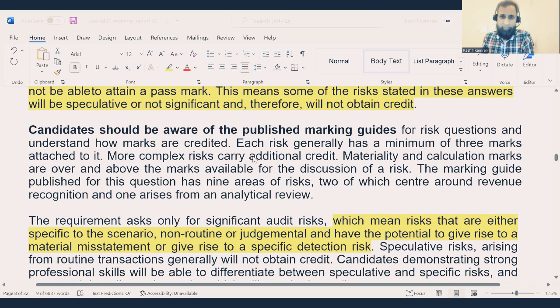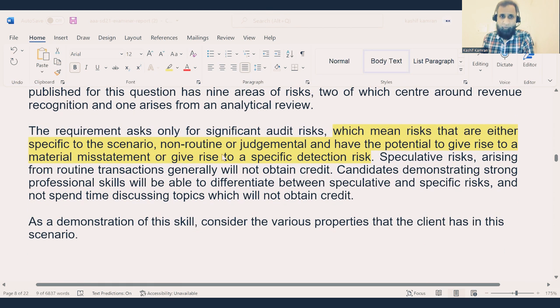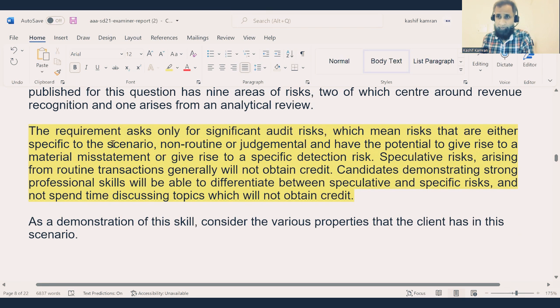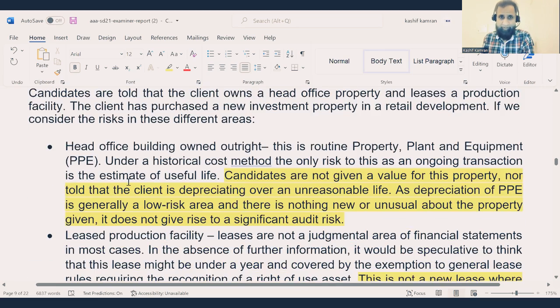Okay, next. I've already given you the answer for significant risk. What are significant risks? So I'm skipping this paragraph. This is an extremely important paragraph because it tells you about the significant risk. I've already done a commentary on that. Okay, one last thing.